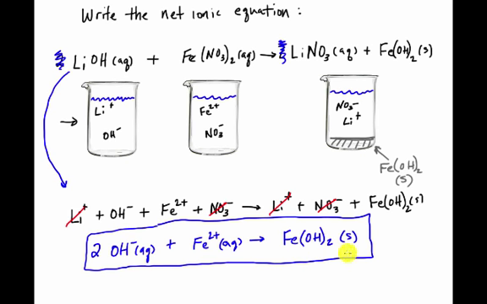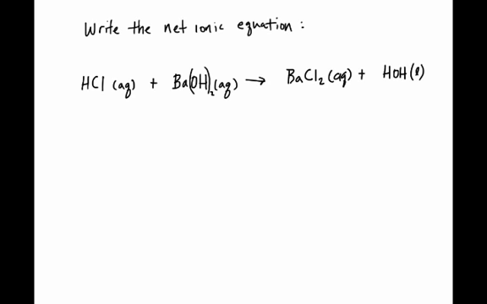Notice it's a lot easier to balance this than it is to balance this. The problem is if you put a 2 here, then you have to put a 2 here and a 2 here and a 2 here. There's no sense in doing that because nitrate dropped out and lithium dropped out. Why bother balancing those things? All right, let's look at a couple more. I'm going to make this go a little bit faster on these. I'm not going to draw the beakers and stuff, but I'm just going to start going right into the net ionic equation.